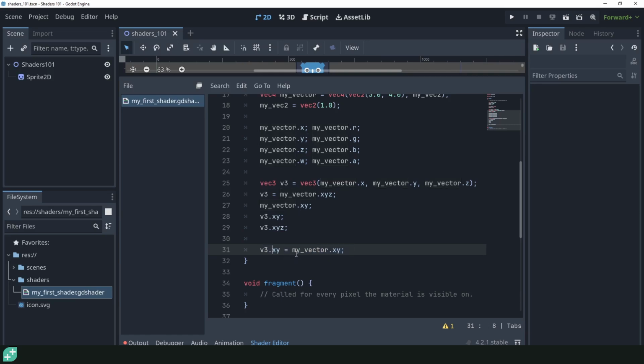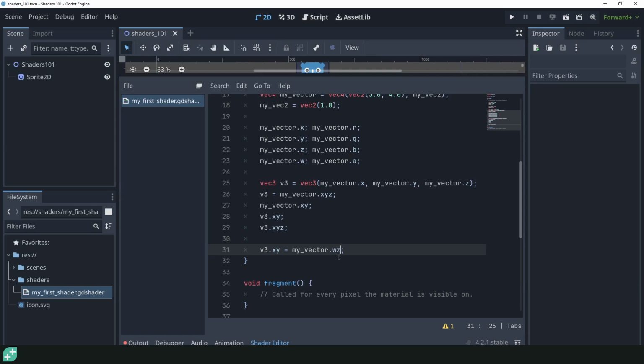But there is more. With swizzling, we don't have to follow this order of x, y, z, w, or r, g, b, a. We can actually mix it up. For example, here, instead of doing xy, I can do yx to mix the order. I could even do zw, or xw, or let's say wz.